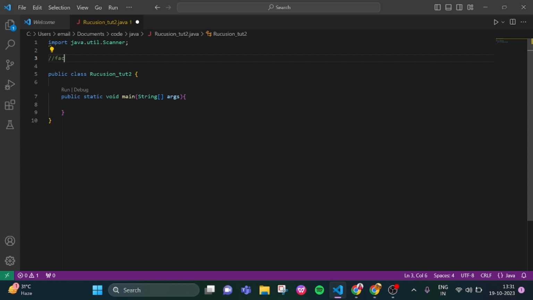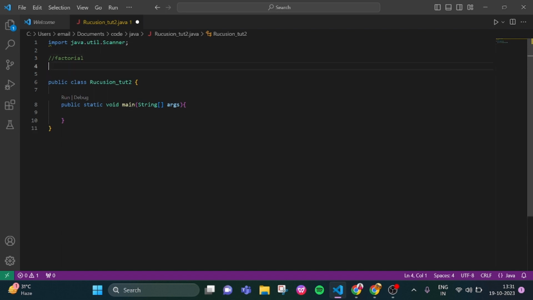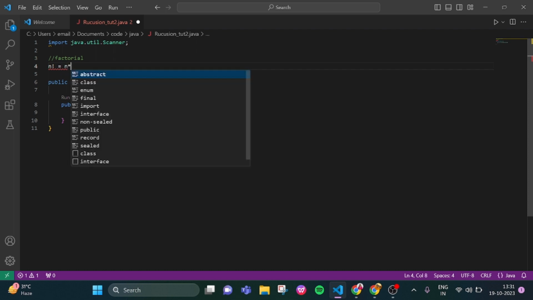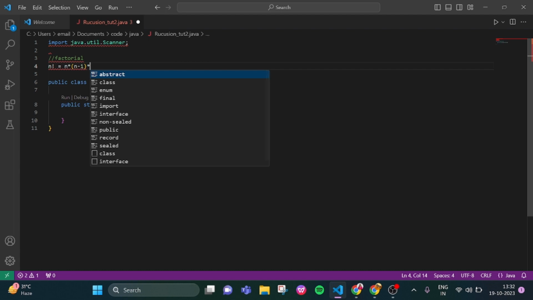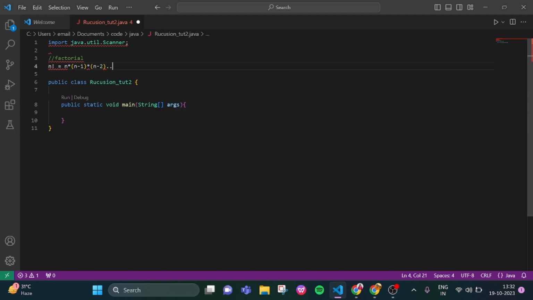Factorial is nothing but, for example, n factorial is equal to n into n minus 1 into n minus 2, and it goes on till 1.